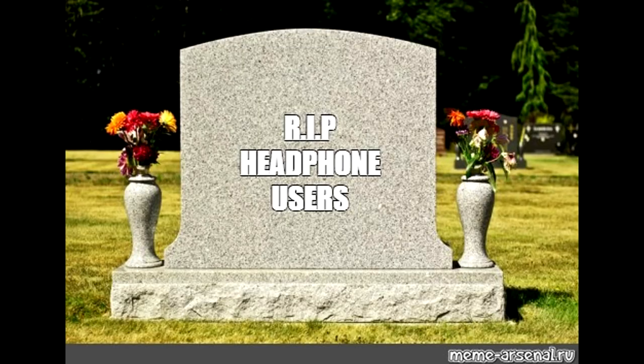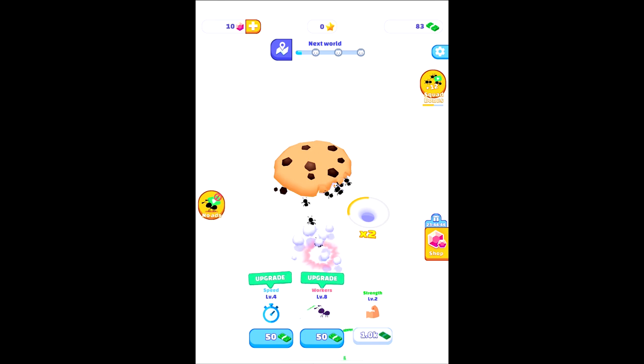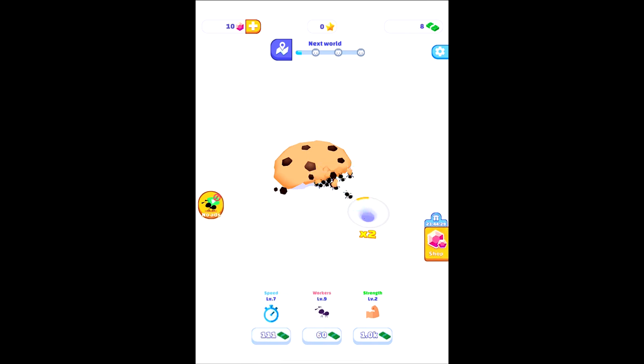Oh my god! A cookie! Oh, you know I'm going for that cookie. Yep. Get that. Yep. And after this one, we'll go ahead and do 50 on the speed. This one's probably the funnest out of all of them, just because I love idle games. And these guys are killing it. Let's get the workers real quick to level 10. We're going to get the speed to level 10 as well.